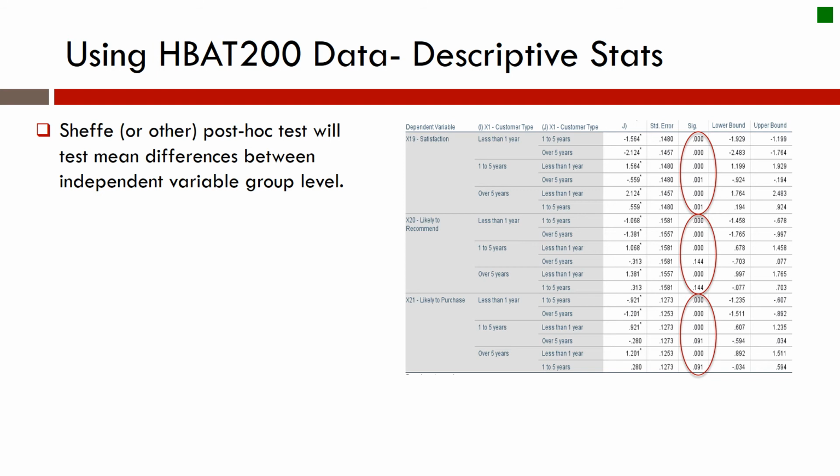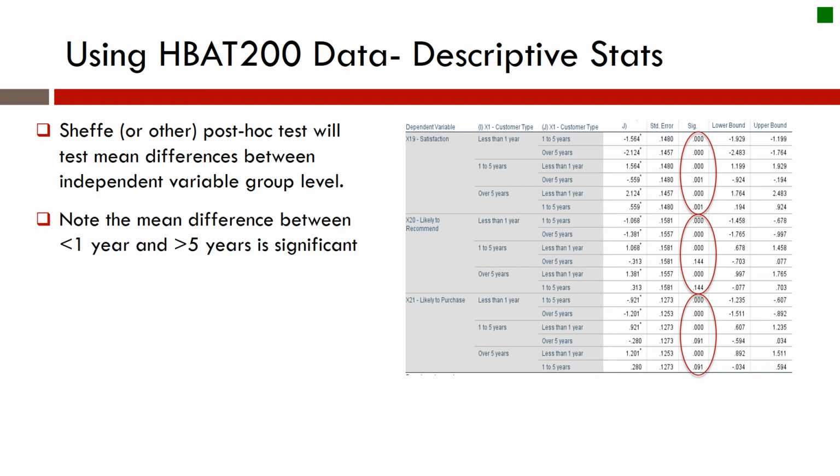So the Scheffe or Tukey or Bonferroni tests, multiple post hoc tests are available. But it'll come up just like you'd expect to see in an ANOVA, and we'll look and see between groups for each variable. So under satisfaction, for instance, less than 1 year, 1 year to 5, and then over 5, we're looking at the individual tests that you can run to confirm that these are different.